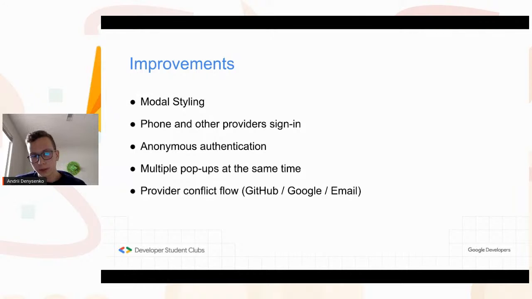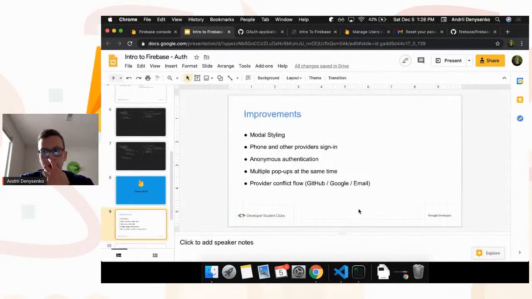You noticed that there were multiple pop-ups at the same time when we navigated to the modal page, and then there was another pop-up for signing in with Google. It's not the best user experience, as you may notice. Usually you want to avoid multiple pop-ups at the same time. So if you want to, you can experiment. I'm just going to quickly show you what place in code you might want to change.